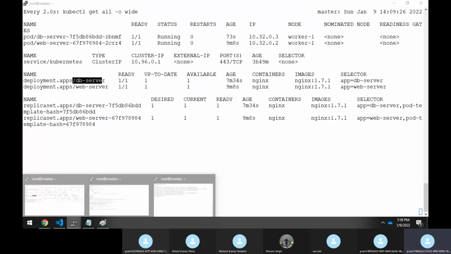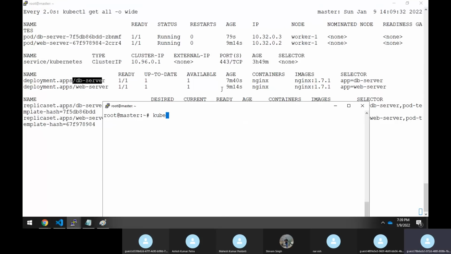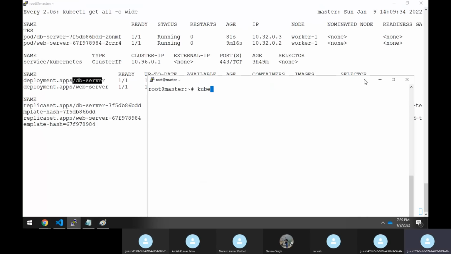To do that, what is the command you have to use? You have to say kubectl. Let me clear the screen. So kubectl expose. There are two ways: either you can create the service with a YAML file, or you can create it through the command line. Right now I'm showing the command line.